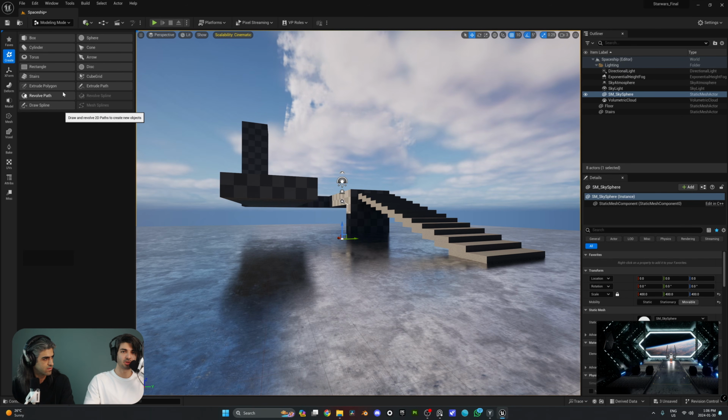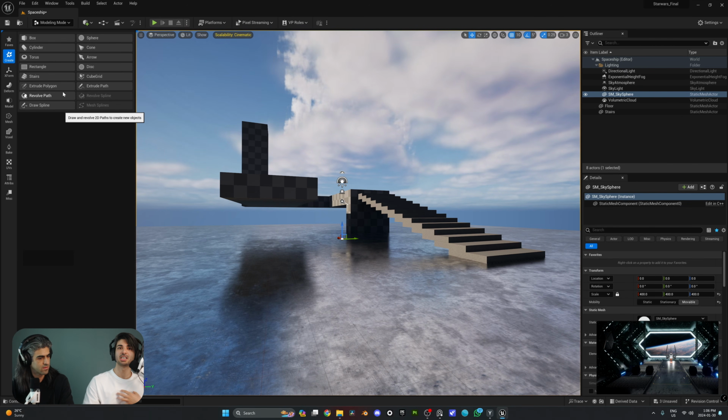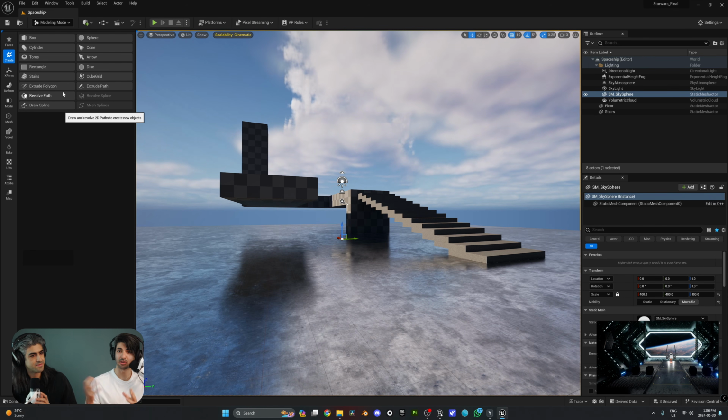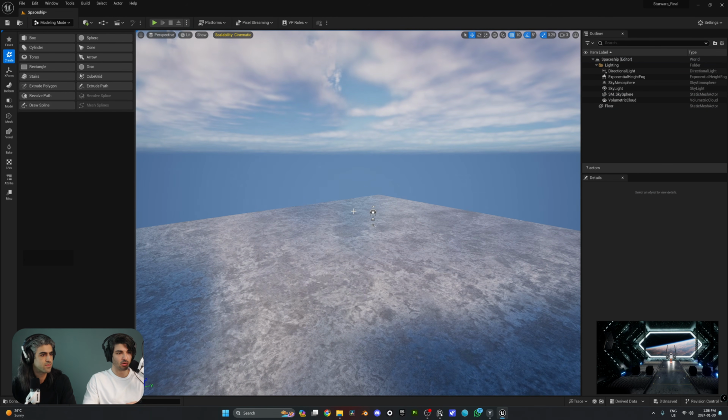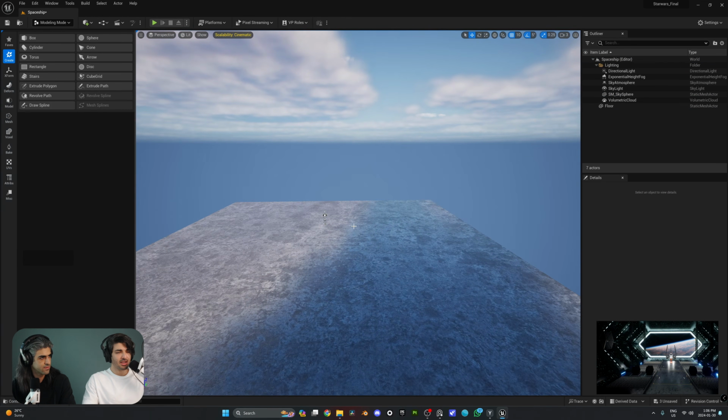There are some other options. We're not going to cover it right now. We're going to go straight into the function that we need to create our spaceship. Our Hangar Spaceship, right? So let's go ahead and quickly delete this. We're not going to need it anymore. Hit delete. Now, the one option that we're going to use is called Extrude Path.